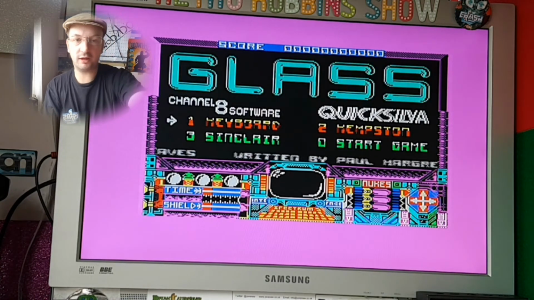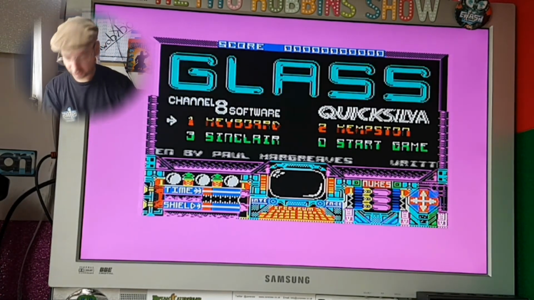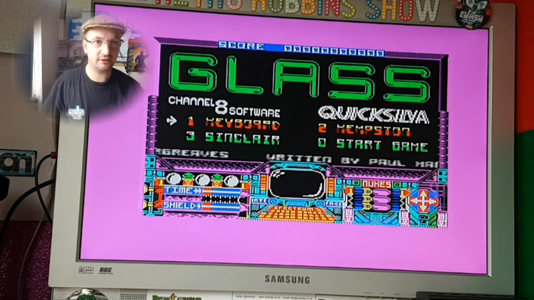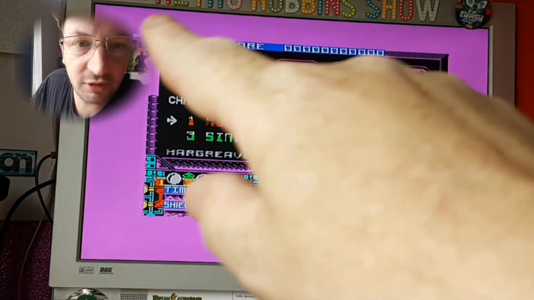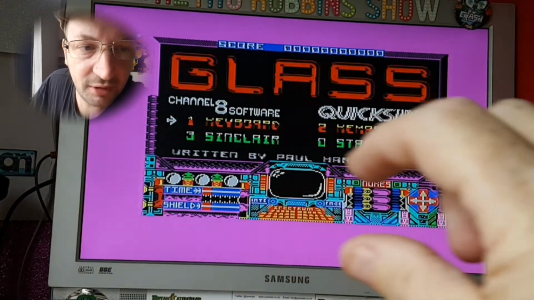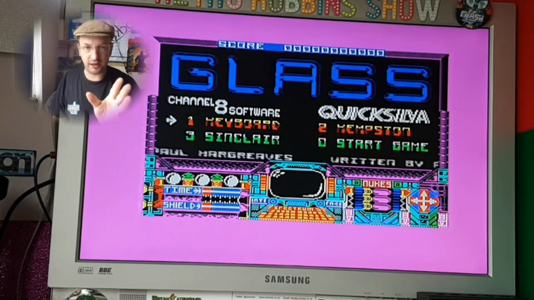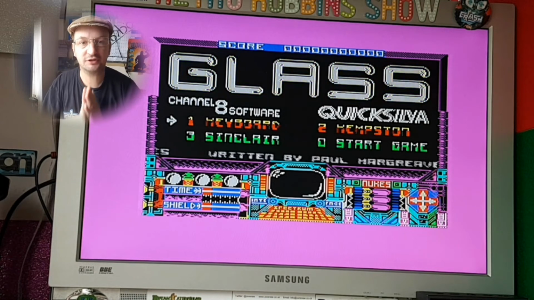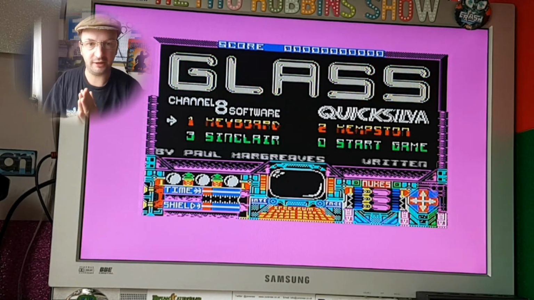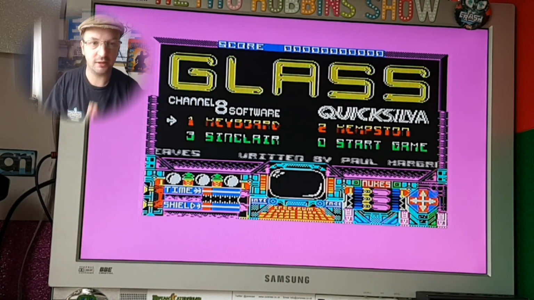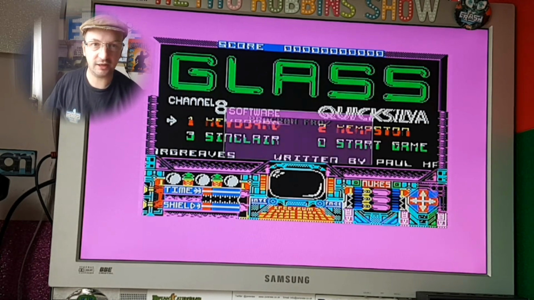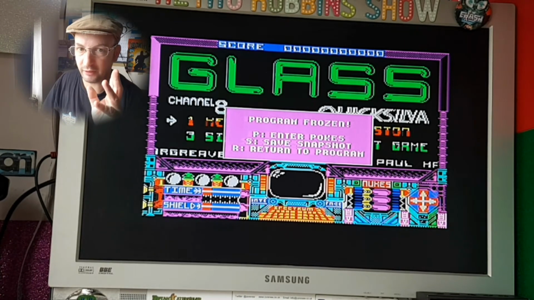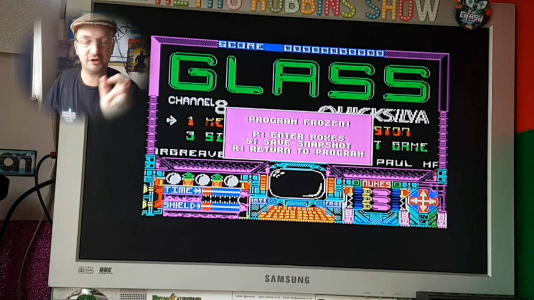Now the whole top edge, let me point it out, the whole edge round all the way there, all the way across and down, and then that section across the bottom is graphical data stored in the display file area just before the attributes begin. So let me just poke it, I'll prove it to you, because it'll never change because it's never refreshed. The only parts that are refreshed are the colours.